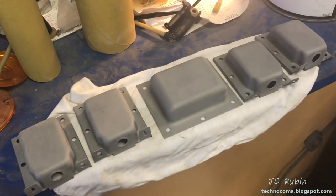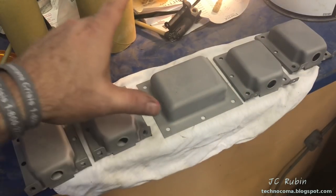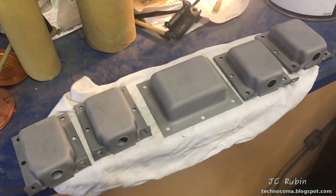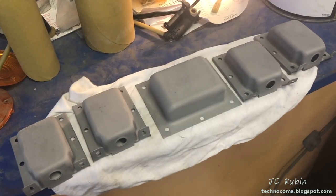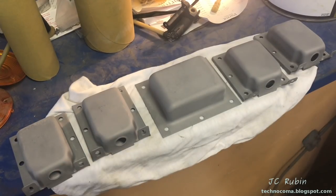Okay, here are the parts out of the sandblaster. Everything came out real nice. Took out everything. We're gonna try out some paint here from the shop and see what we can do with these. If it adheres nicely, comes out nice, we'll just go with it, call it a day, and consider these parts finished.